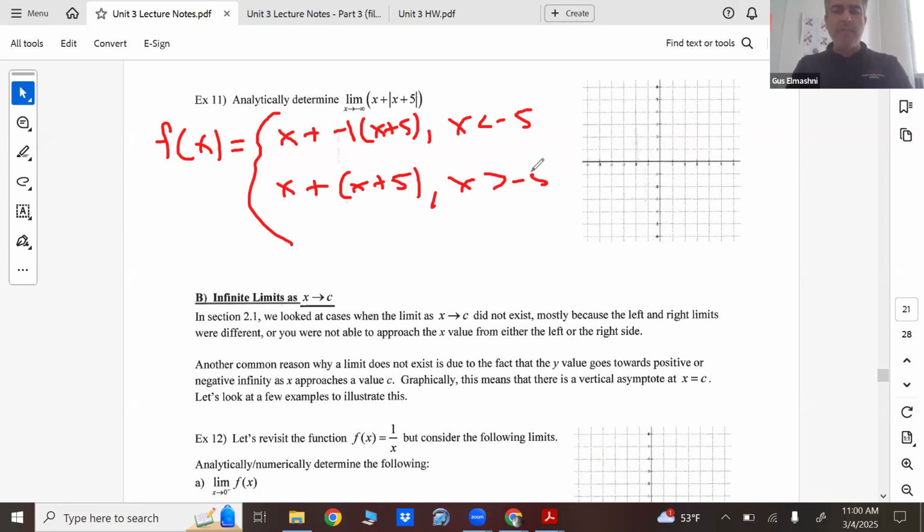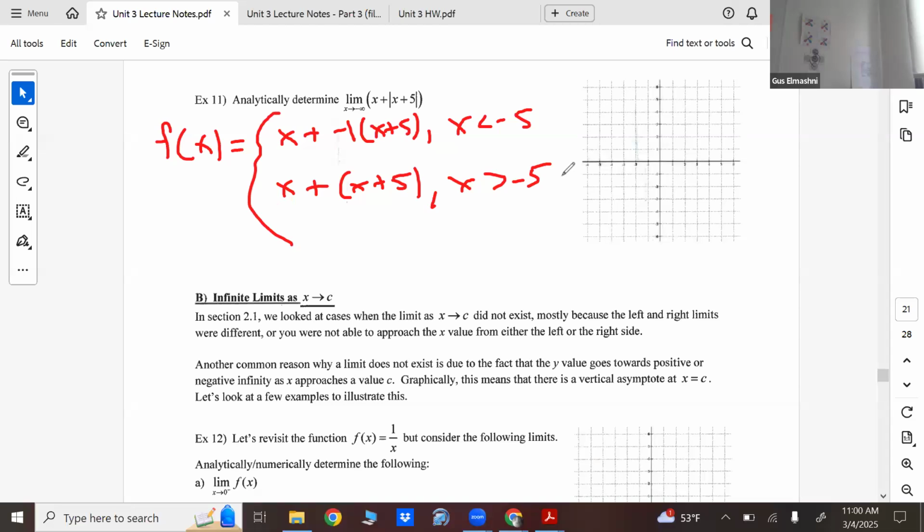In case you're still struggling with how to rewrite this as a piecewise function: the absolute value breaks out into two cases. The absolute value equals itself if the inside stays positive, or it equals the negative of what's inside if x makes the inside negative. For example, what would guarantee a positive output for x plus 5? When x is larger than negative 5, like negative 4.999, or 20, or a million, whatever it is, that's going to stay positive. So just leave it alone. What if x is negative?